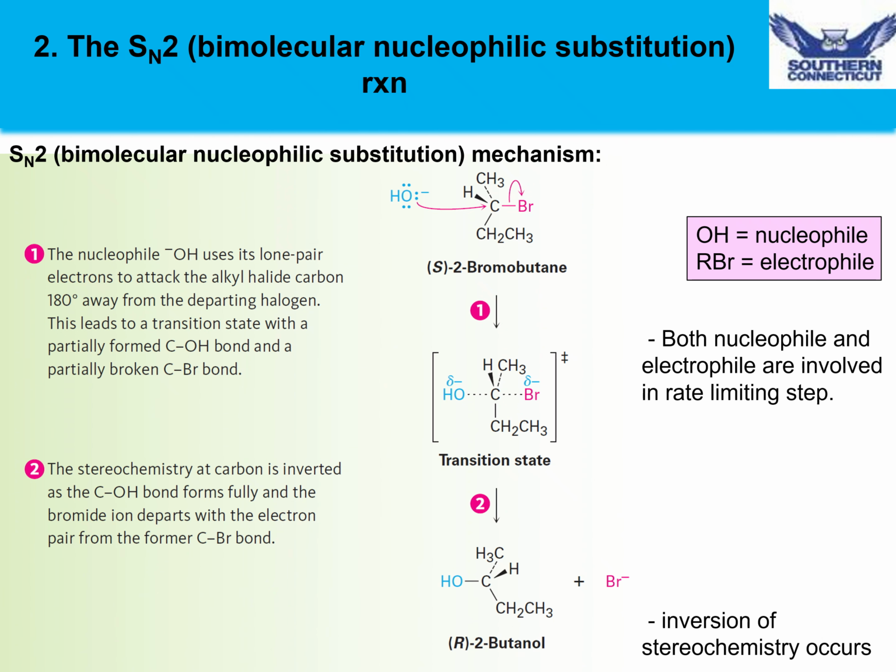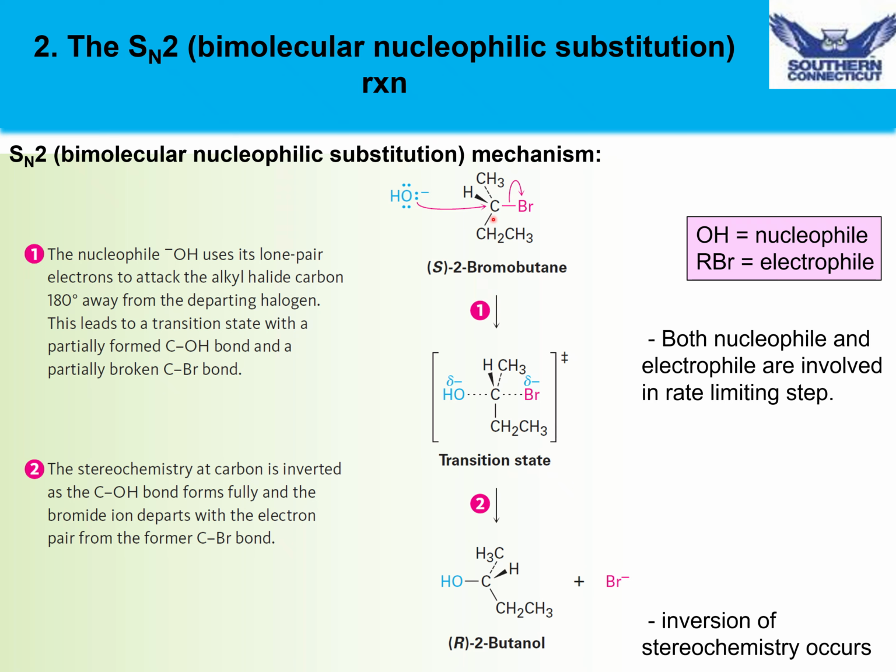All right, so based on what we learned from the kinetic studies and also the fact that we believe that the SN2 reaction gives a product with inverted stereochemistry, we could come up with a reasonable mechanism for the SN2 reaction. We believe that the nucleophile, in this case the hydroxide ion, attacks the carbon that contains the bond to the leaving group from the backside. That would clearly explain the inversion of stereochemistry.